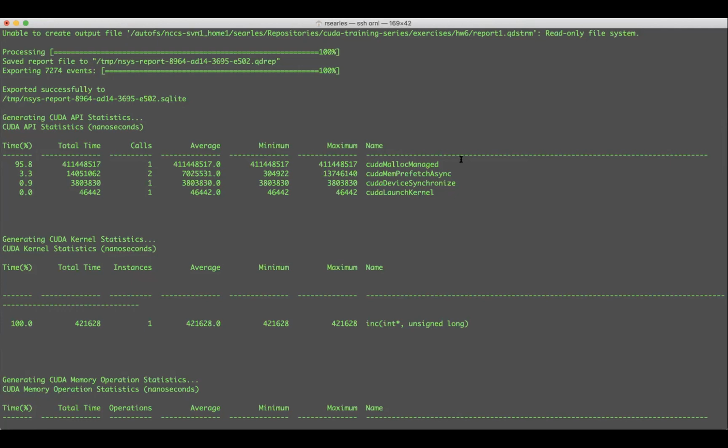It does make it a lot easier development-wise. You can also think of it in some cases as a starting point where maybe you just want to replace all your malloc calls with CUDA malloc managed and then kind of focus on writing your compute kernels before you then start optimizing data movement. There's also cases where it might not be feasible to manage data yourself. So if you have some complex data structures, we used an example of a linked list in exercise 1, but it's conceivable that if you have many complex data structures, it might become a little bit overwhelming to do all that memory management on your own.